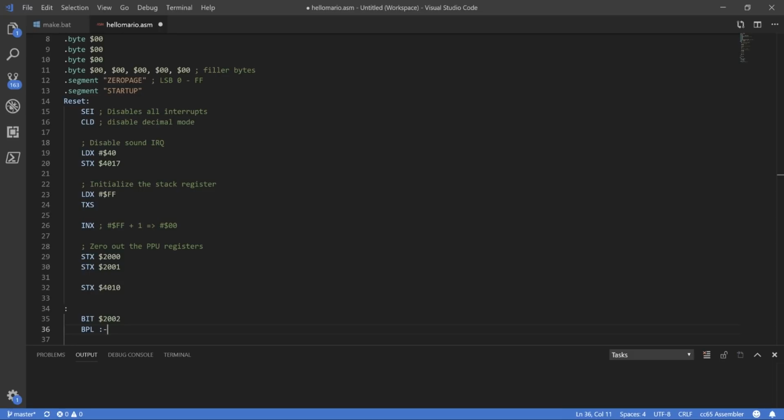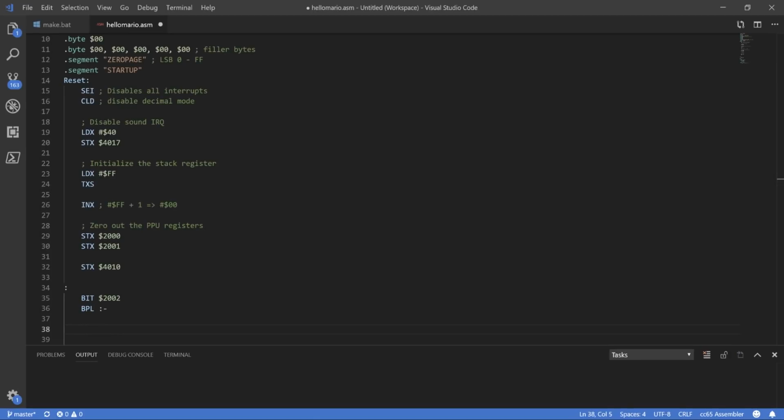Now, this is something that I recommend you use sparingly because it can get confusing, but in a situation like this where you have a very simple little bit of code where you need to do branching, it can be really handy so you're not coming up with all sorts of crazy labels. Okay, so now that we know that we've done one full render of the screen and we're in the VBlank period, let's start clearing out the memory on the NES.